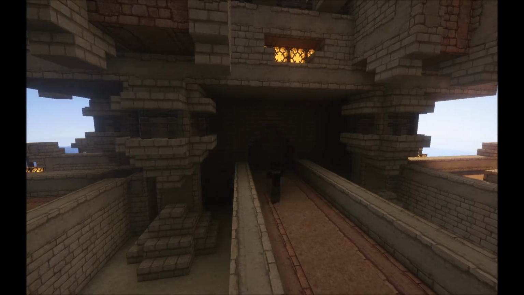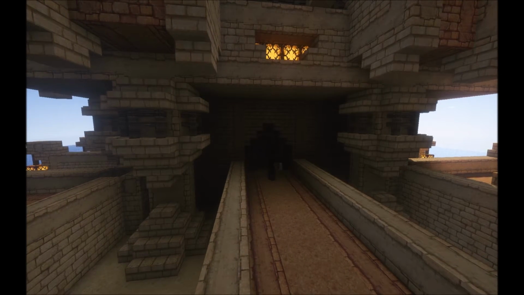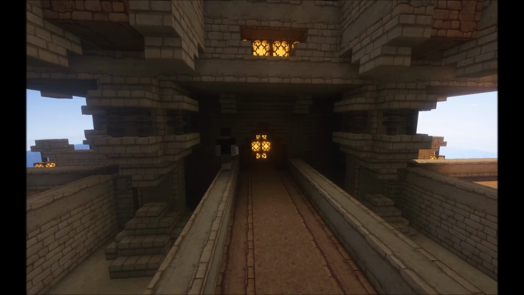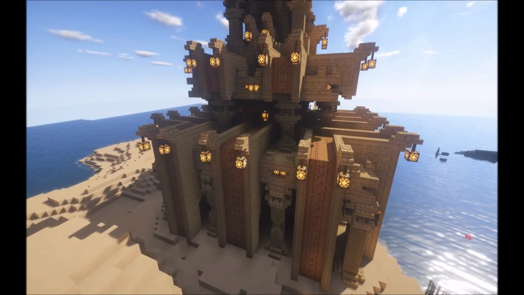And then I realized that I made detail on all the other tiers except for this bottom tier. Like the back wall had no detail, so I had to come back and add a detail effect to it. So it was pretty simplistic, just sort of like a tunnel of glowstone, and then some torches.